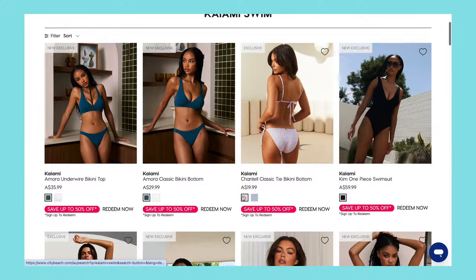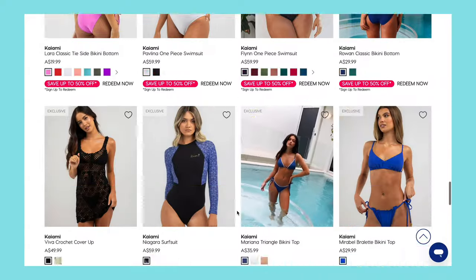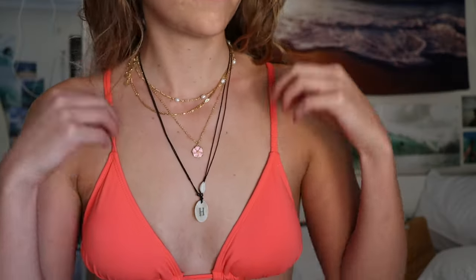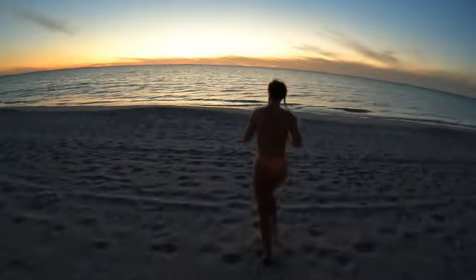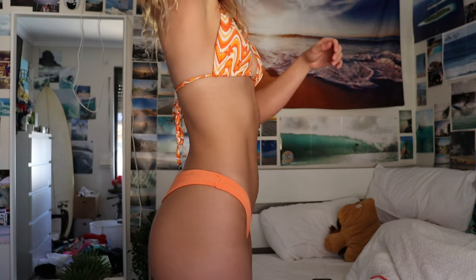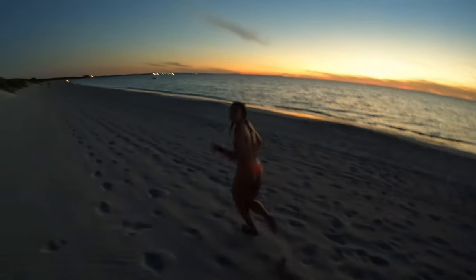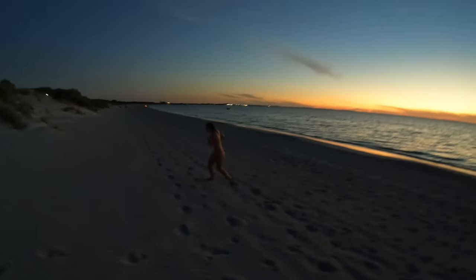The next brand is Kiami Swim — I'll put the name up on screen. This specific brand's suit is from City Beach. I've been using this brand for years and their quality is amazing. First up is this orange set. I have two orange tops to go with these bottoms since they're not technically a full set, but they're both orange so it's close enough. The bottoms are so comfortable — neon orange isn't typically my thing but I think it's stunning.